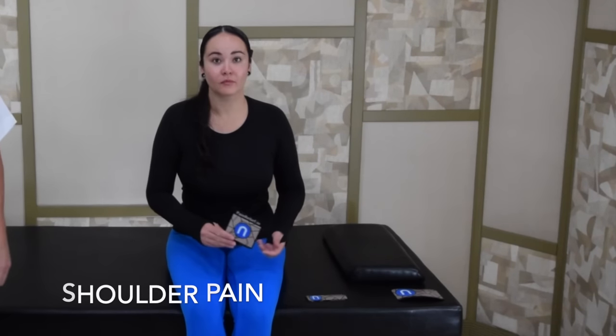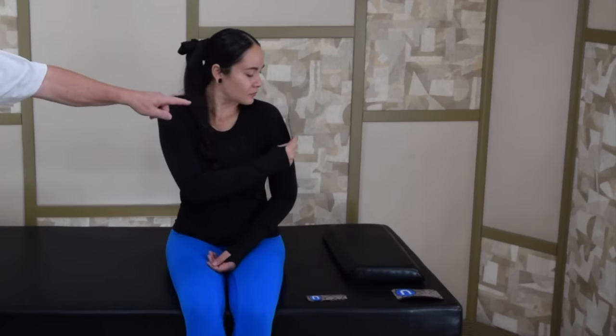Relieve your shoulder pain. You simply place the patch over top of where it hurts. You may need to move it either to the side or up on top. But once you find the right spot, the pain will subside very, very quickly.